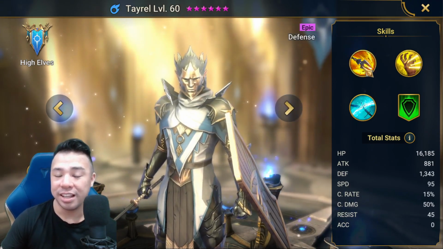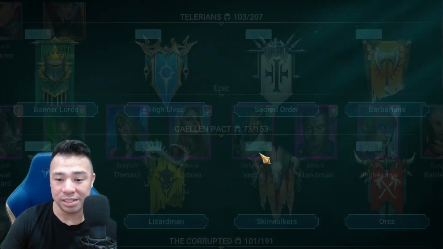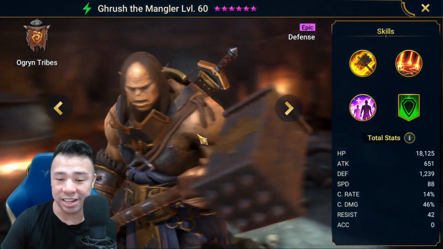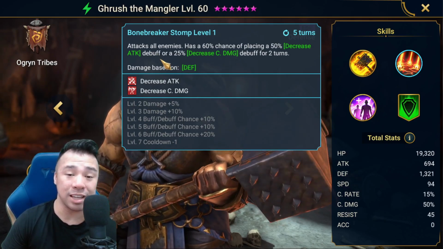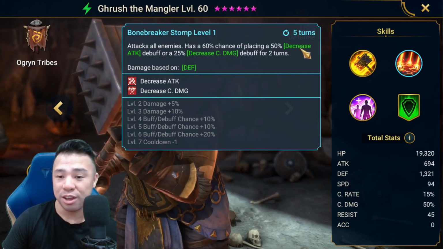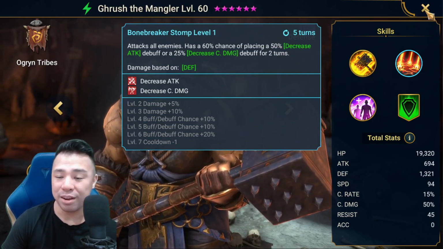So yeah, if you're debating over decrease attack versus decrease crit damage, let's take a look at the other champion we talked about a while ago, Grush. Yeah, Grush has decrease attack and decrease crit damage on the same skill, but this is an OR. He doesn't place both at the same time. He will just place one. So yeah, you would prefer decrease attack. This one gives more bang for your buck.